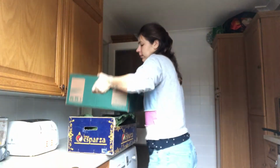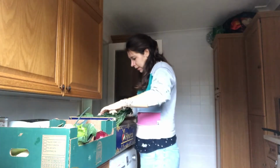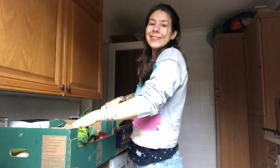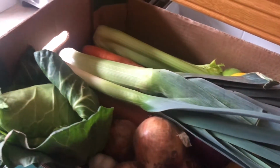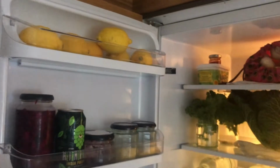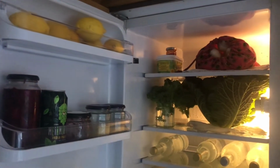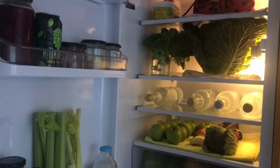Now, I have talked a lot about where I get my fruit and veg from before. I've talked about markets and shown hauls and shared price lists and all sorts of things before. So if you want to check out those videos, please do. But yeah, I get all of my fruit and veg package free from a local mobile market that delivers it to my door. And the next week they come, they just take back these boxes, and that is it.